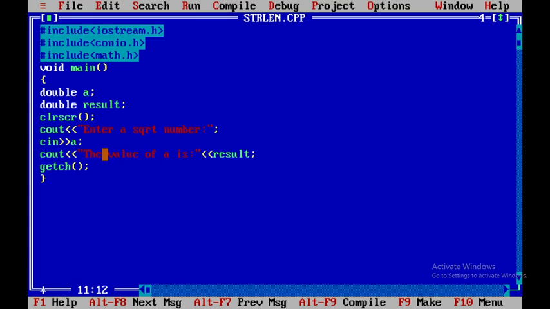The square root of a is, here we can give sqrt, and within the bracket we can give a. We can get the result in a different manner.